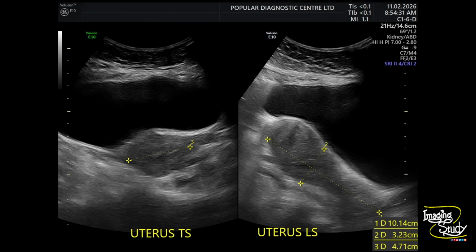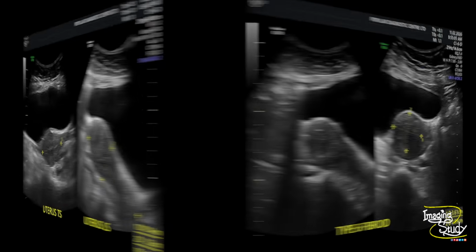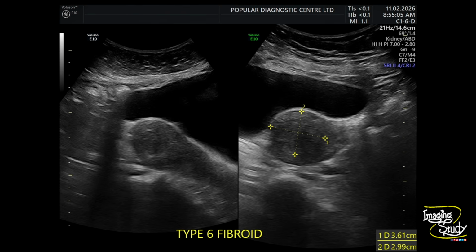Here's the picture. You can see the measurement. The uterus is still not bulky. You can see a glimpse of the endometrial strip, and here is the lesion at the fundal region. And if you look here, you can see most of the part of the lesion is subserous, not the intramural. Here's another view, but from this angle, it looks like more than 50% intramural. The fibroid is around 3.5 centimeter size.